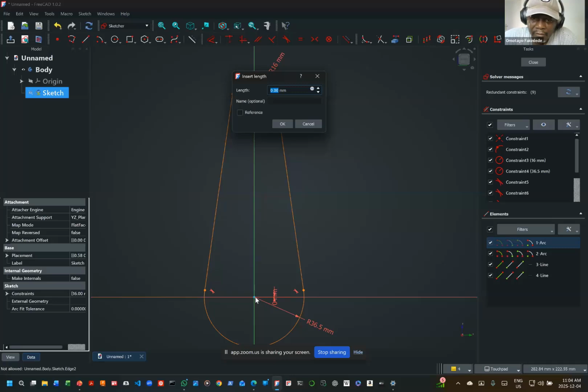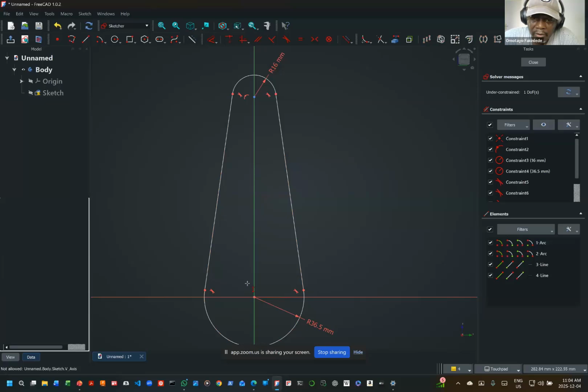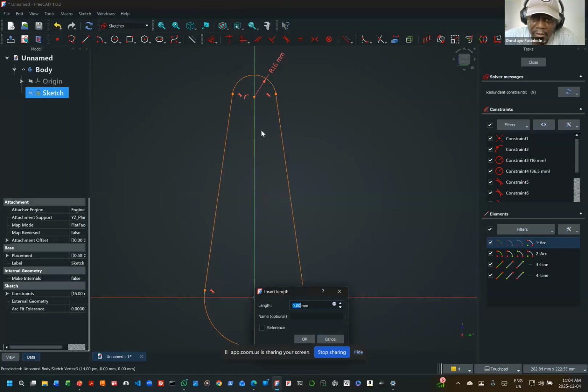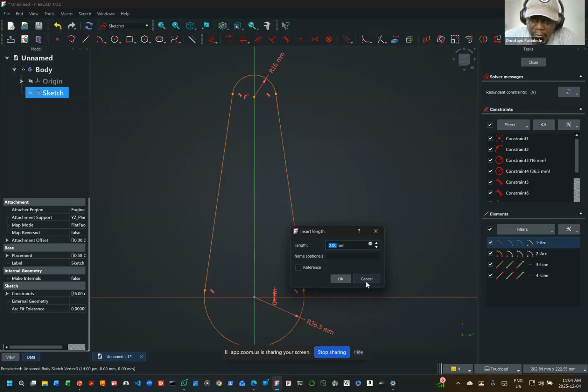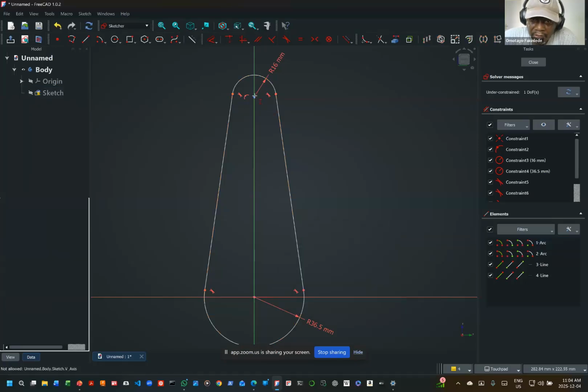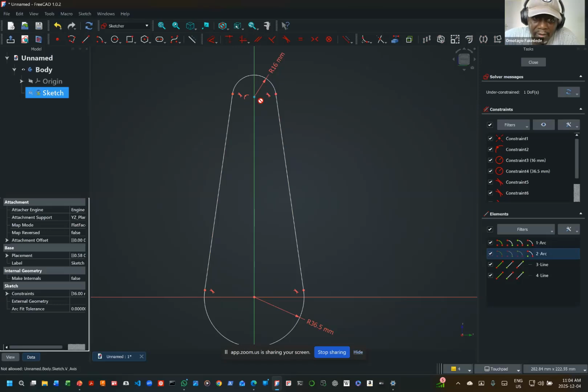It is no, cancel. I'm taking the distance from here, cancel. Vertical distance from here to here.